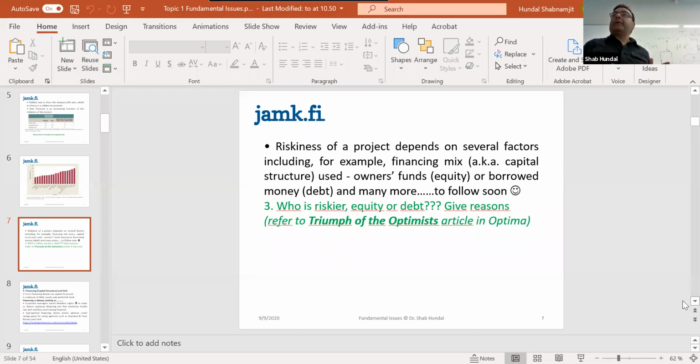If you come from a comparatively riskier country to Finland, then the risk premium will go down. But if you come from an even safer country than Finland, then you demand more risk premium. For example, if you come from Australia, AAA, to Finland, then you demand a bit more risk premium. So you are interested not only in the riskiness of the project, but you also consider the country risk premium. This is why if you want to learn good finance, you need to learn good macroeconomics as well.